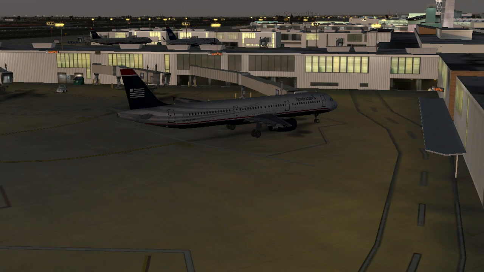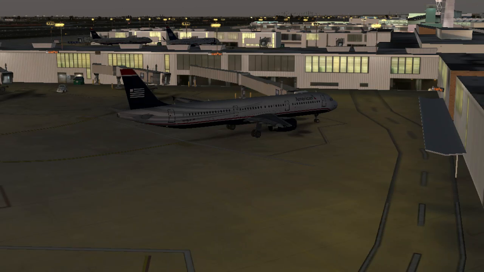And we're going to be doing a very special group of flights. It's going to be US Airways Flight 1939, the last flight that ever flew for US Airways. It's a couple of legs. The first leg is from Philadelphia, KPHL, to Charlotte, North Carolina, KCLT. You saw me going there once before. From there, we would go to Phoenix. From Phoenix to LA. From LA, we would go back here to Philadelphia. So, let's go ahead and get started.